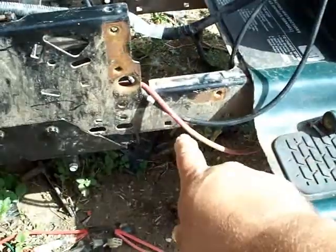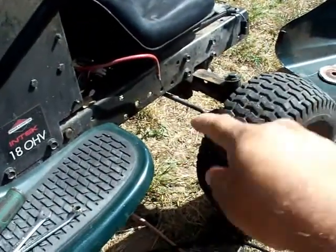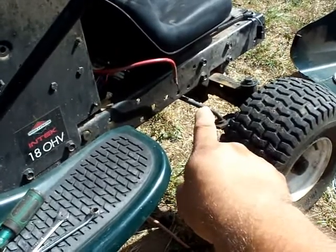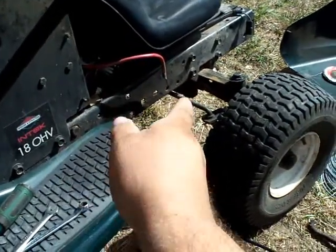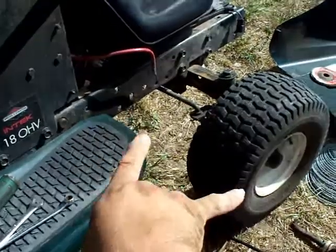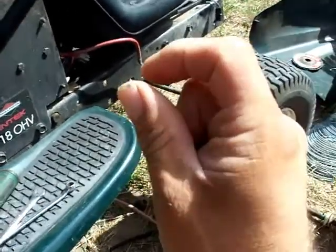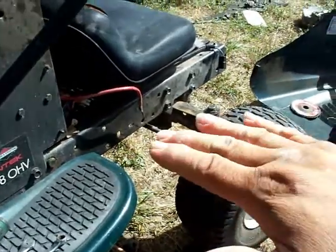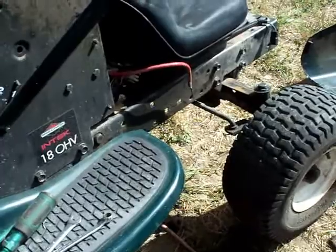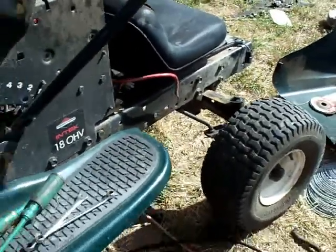But the problem is this section of frame, all of this frame twists, the whole thing. I did manage to flip it. Originally, right where you see that bolt, there was a drop down. It was a flat beam that came across all the way and it dropped down, and it had a hole on this side and a hole on that side to connect the original mower deck on this one. Well, what I did was I took that off. It's pretty thick, almost a quarter of an inch. And I cut those mounting tabs off. I flipped it over and ground it down a little bit so it would stabilize this. So instead of having like 2 inches of travel, it's now got like a half inch side to side, maybe an inch overall travel. I'm still going to make that solid.